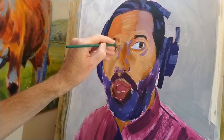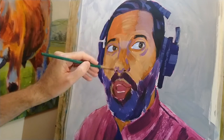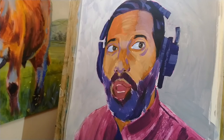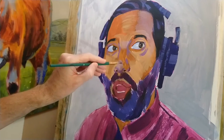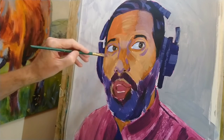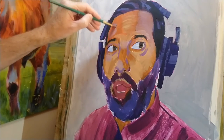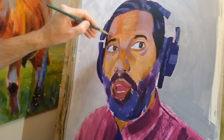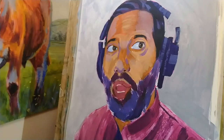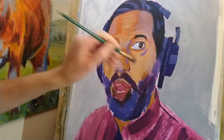And I can use that same technique here on the nose. And even here, actually, towards the tip of the nose there, and perhaps even a little bit here. And let's keep going with that until it runs out, which won't be very long at all.